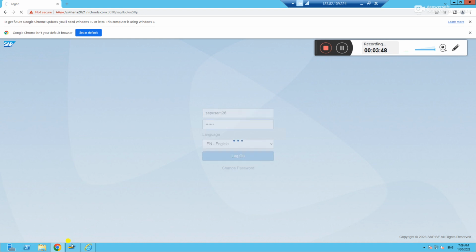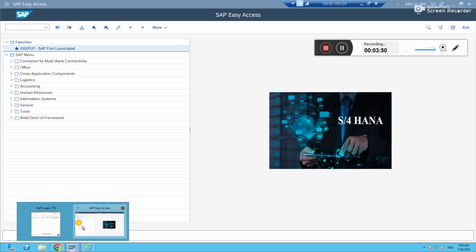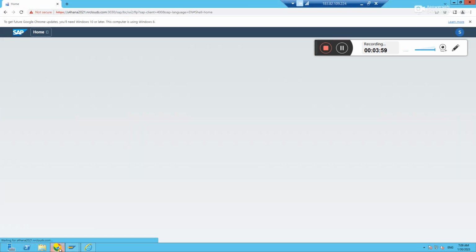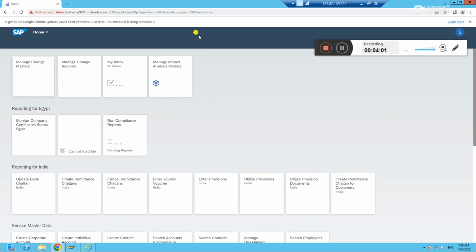This is the difference. There you need to have a system-installed application and you have to work in this screen. Screen is different, that's all. Functionalities remain the same. In Fiori, if you go here, this is like a web, right? Does it feel like an application? No, sir.